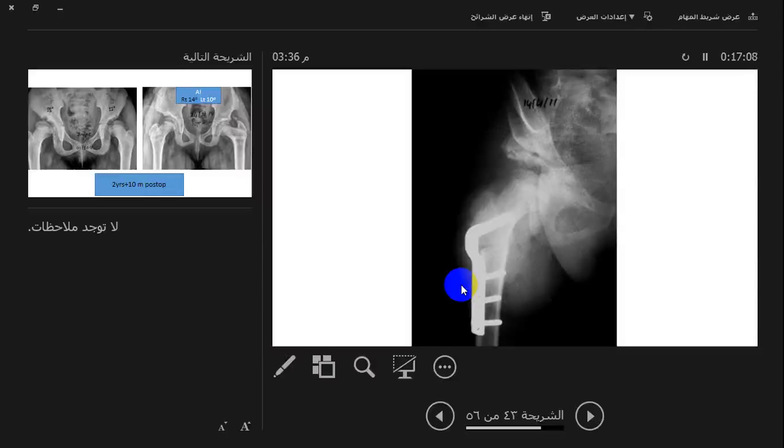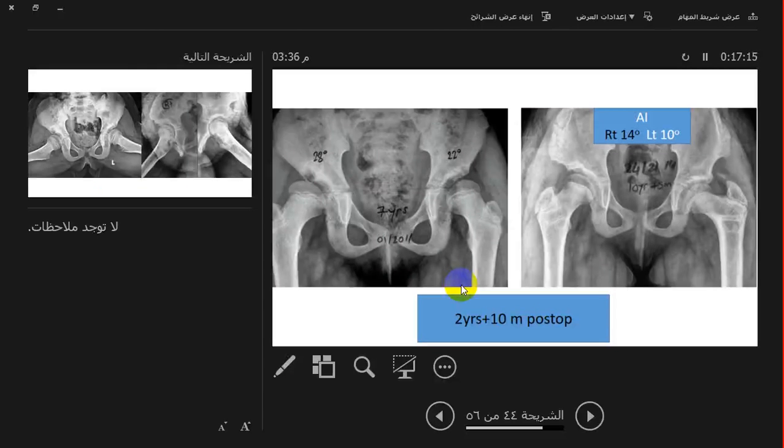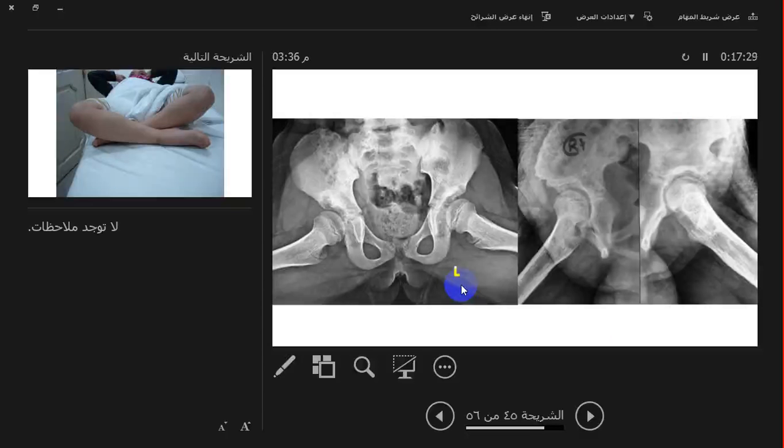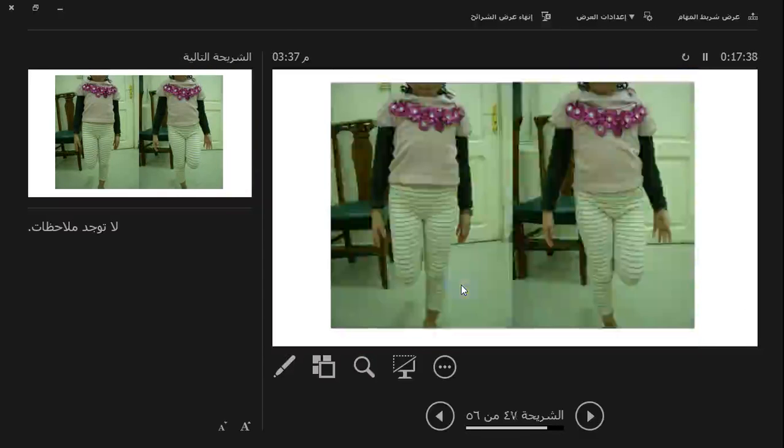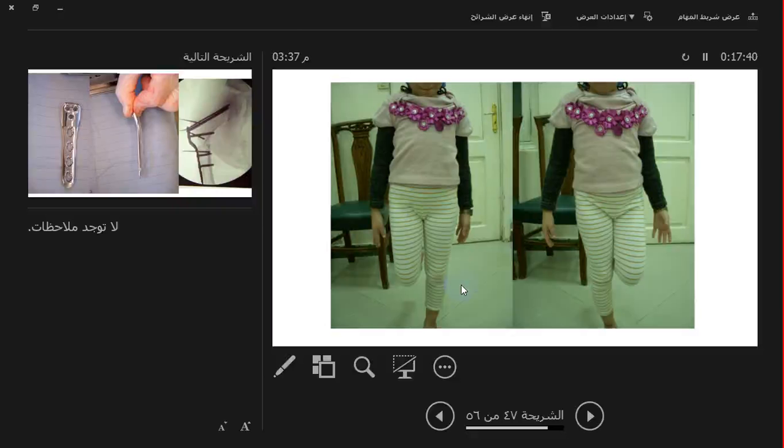In these cases, sometimes you need to do something on the pelvic side to get your hip well centered, well reduced, well covered. This is about 3 years after the operation, and you can see the amount of coverage has improved. When you look at the right side, the left side is the same story, maybe the amount of varus on this side is a little more. And the anterior coverage improved as well after surgery, thank God. And this is the girl sitting cross-legged, with negative Trendelenburg bilaterally.